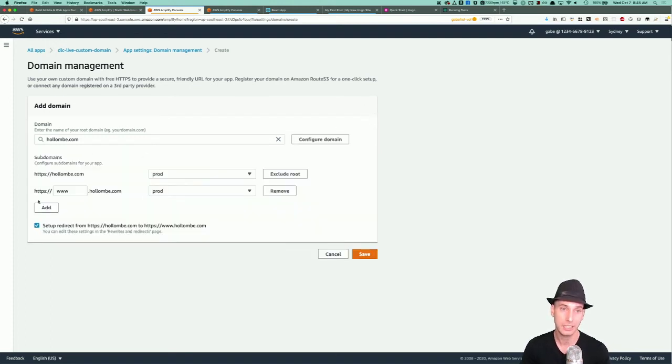And in this case, we've still got the other stuff happening, right? We've got hollandme.com and www.hollandme.com serving from my other account. So let's exclude the root just for the demo purpose here. And let's say we want to put this other one on a different subdomain. So we'll call this, I don't know, something.hollandme.com and serve the prod environment from here.